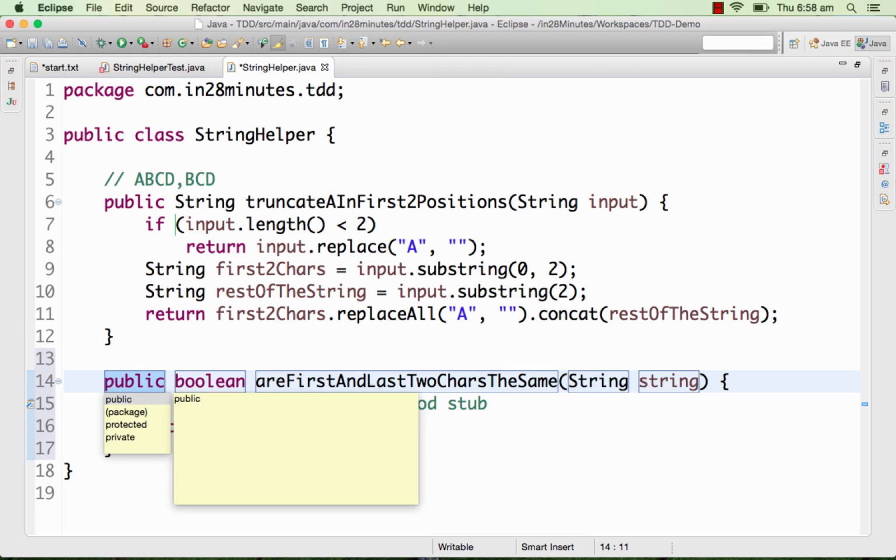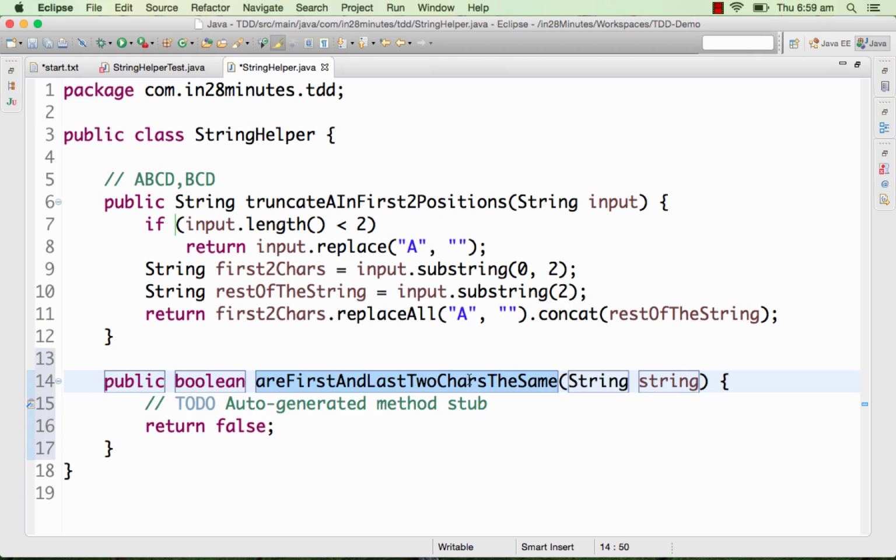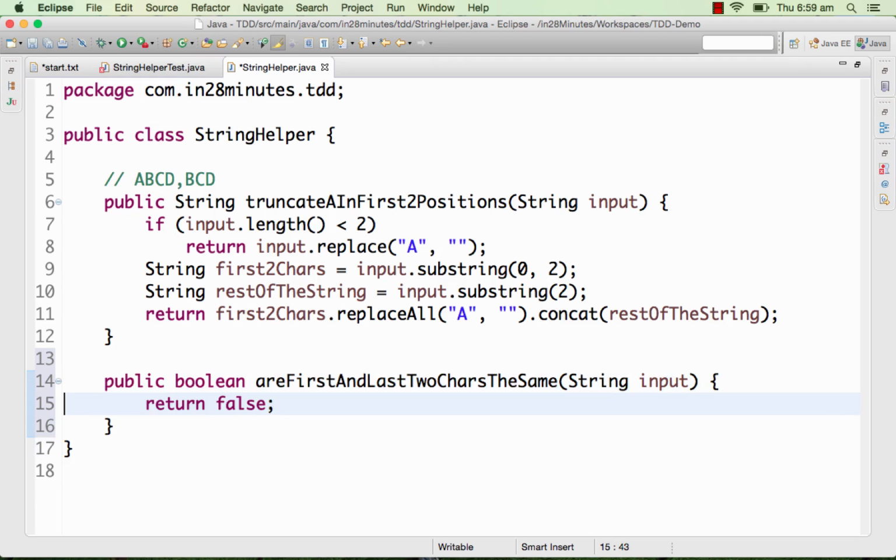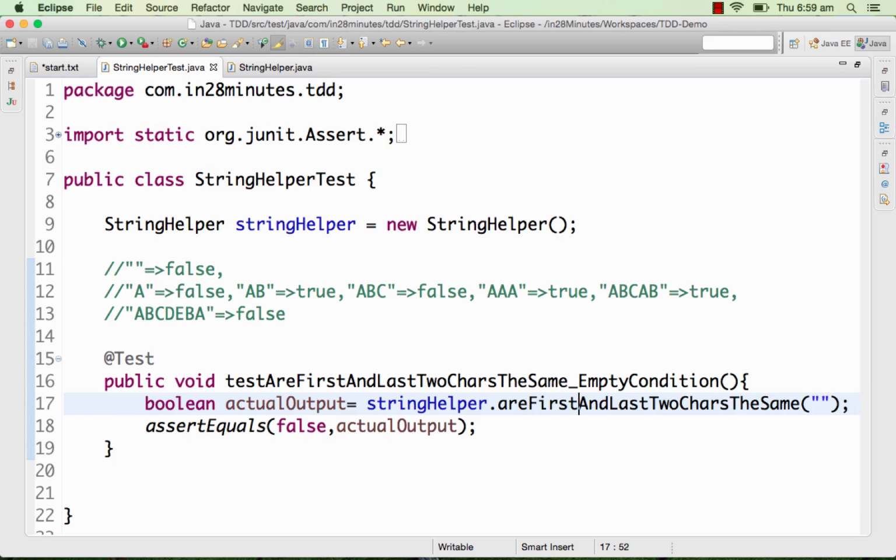And it creates the method. Great thing is it understands the method name, it understands the boolean, which is the return type, it understands the type of the input parameter. So it creates me this default method. I would go ahead and change the name to input, and I'll remove the to do. And for a start, I'll just return false and run the test.